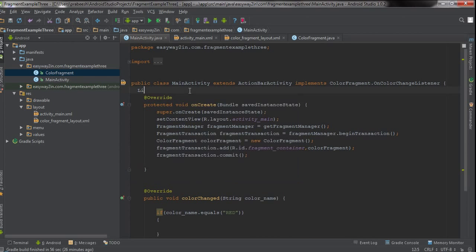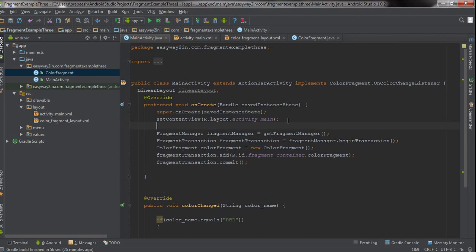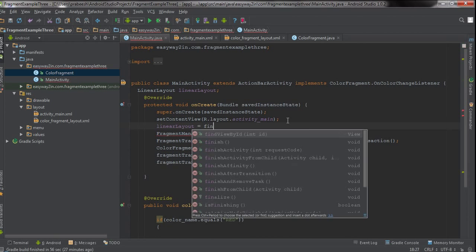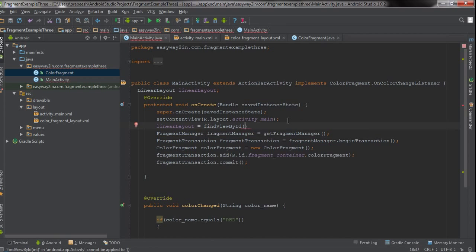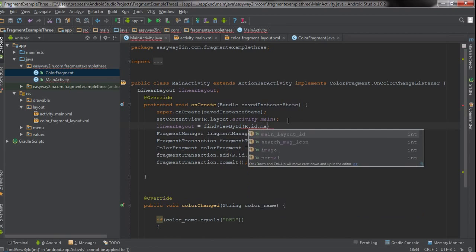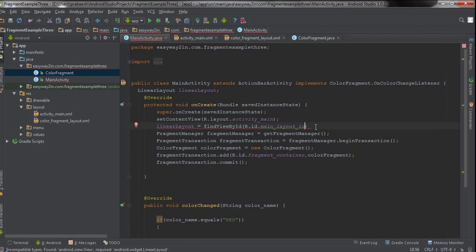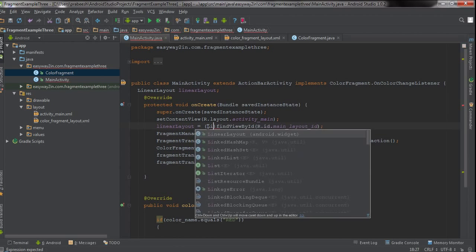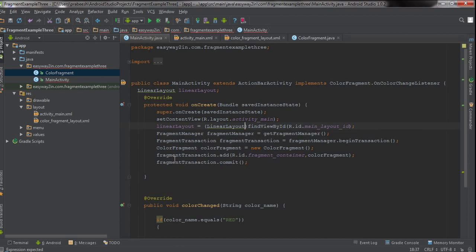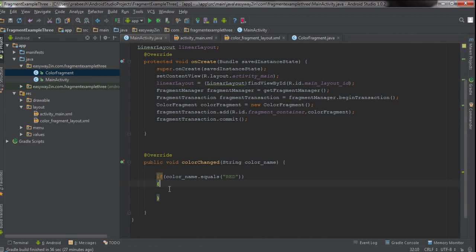So linear layout. Now we have to initialize the linear layout. So linear layout equal to findViewById R dot id dot main layout ID. Typecast this one into linear layout. Okay.